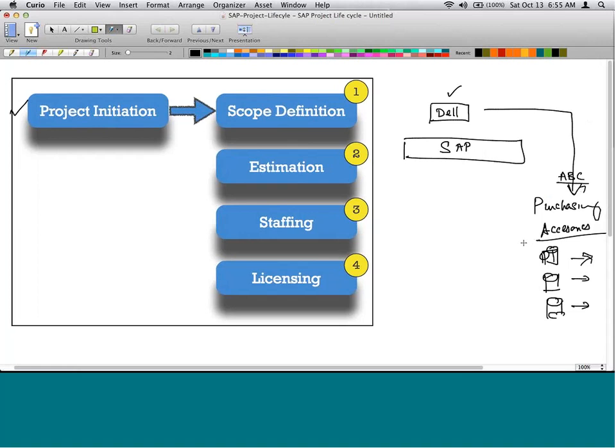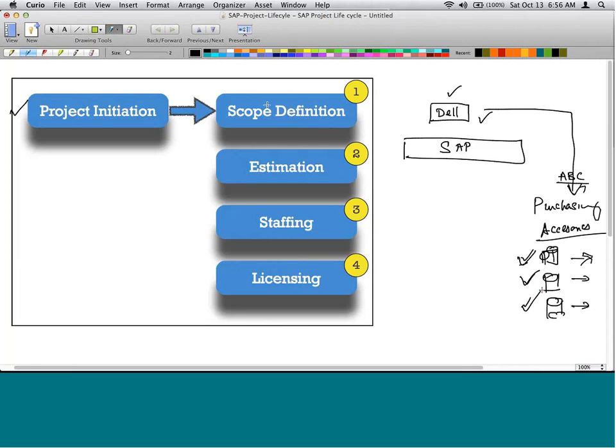Now, another example you can think of is Compaq and HP were merged together at one point in time, maybe 7 years back, 8 years back, if you remember. Compaq and HP. That could be another example. In either of these cases, all these products now need to be sold through Dell's business process. But Dell's SAP system is not configured to deal with these products yet. So, this is a new project. Example of a new project.